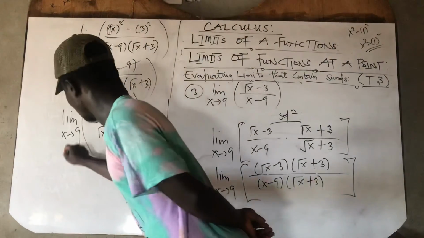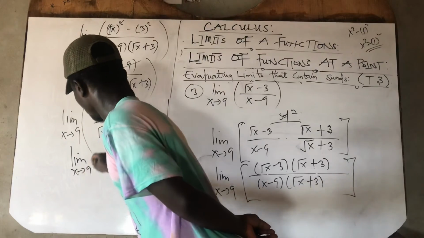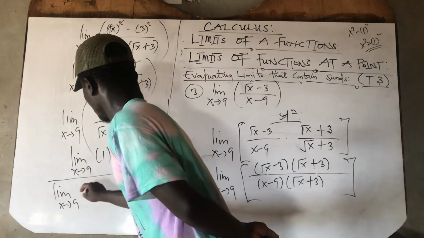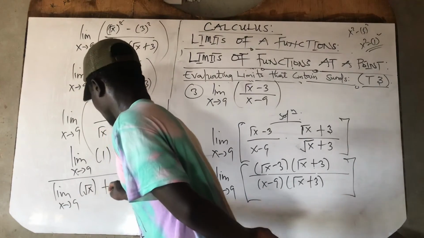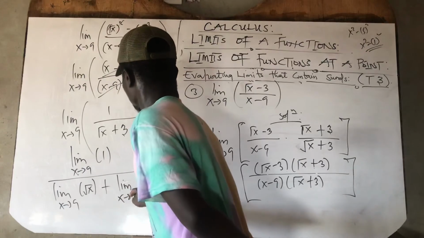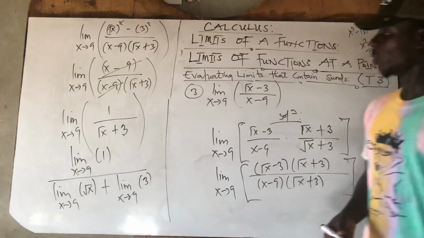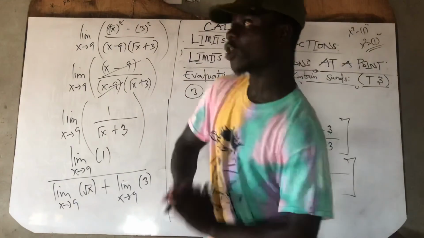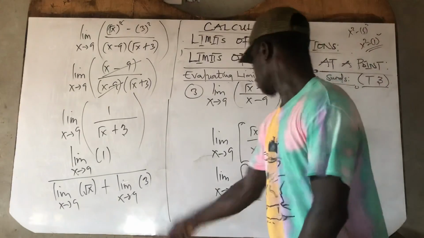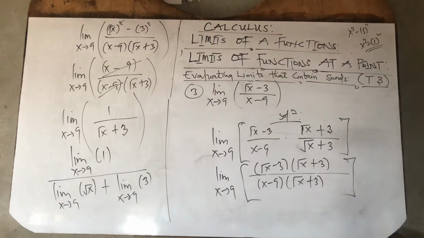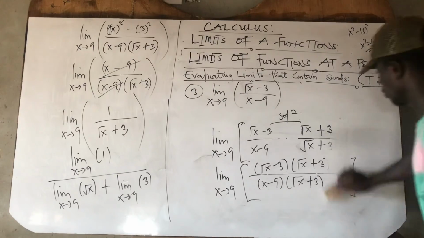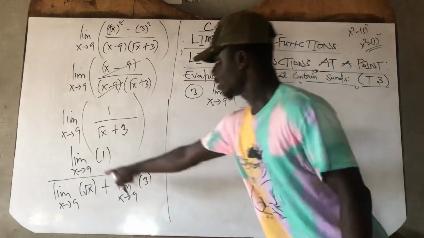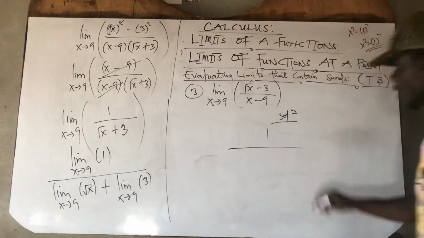Right. So we move as the limit as x approaches 9 of 1 all on the limit as x approaches 9 of square root of x, then plus the limit as x approaches 9 of 3. I believe you know that because I have to take the whole of this. When you are done, you apply the limit for each of the terms there, right? So now I can clean this side, right? So we move as the limit of a constant gives what? The same constant, which is 1.